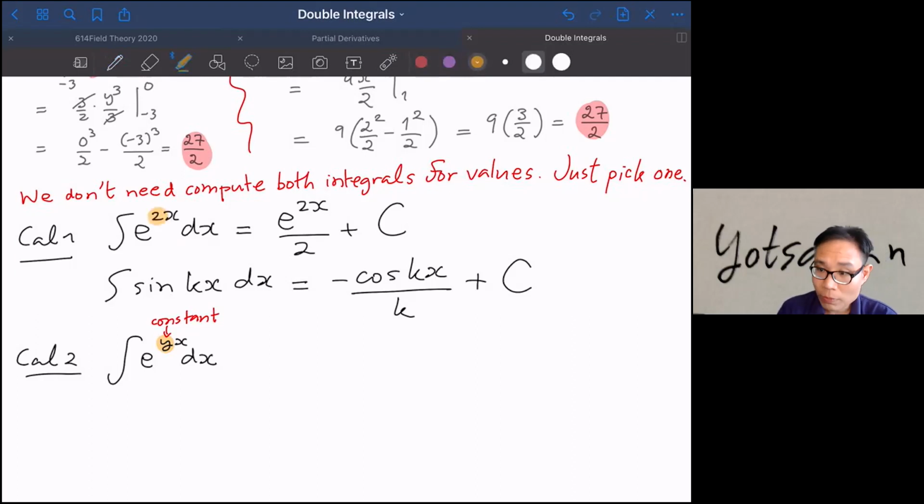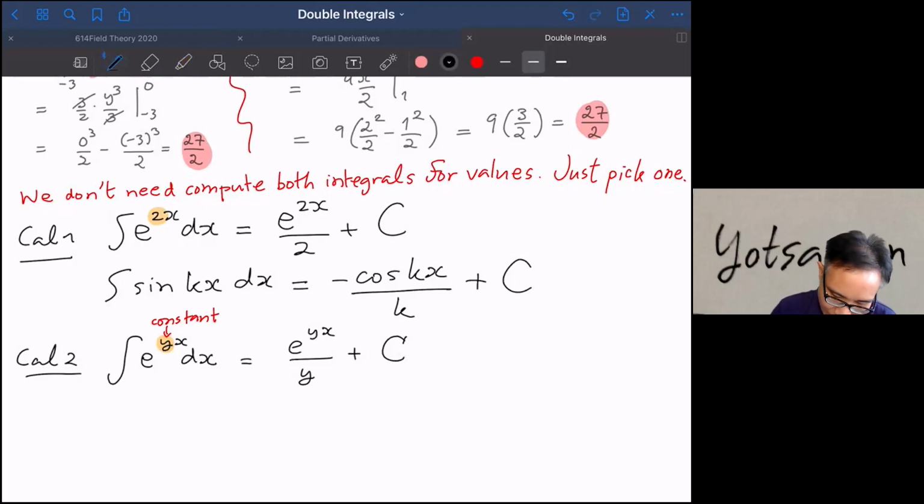So it's going to be like the first formula, but the constant turns out to be y instead. If you understand, you're going to just answer this one. It's going to be e to the yx over y. It's like using the substitution with y a constant. So this is something you may have to make yourself comfortable with, this kind of computation that feels different.